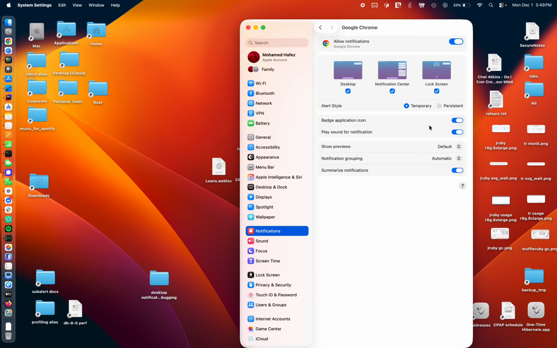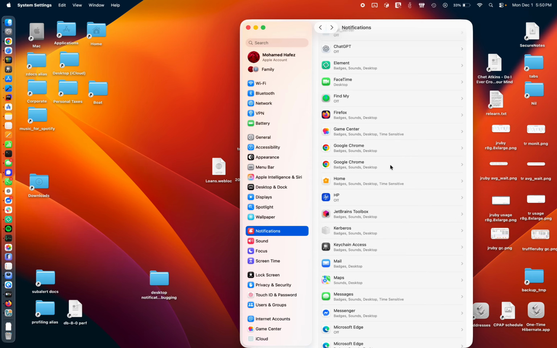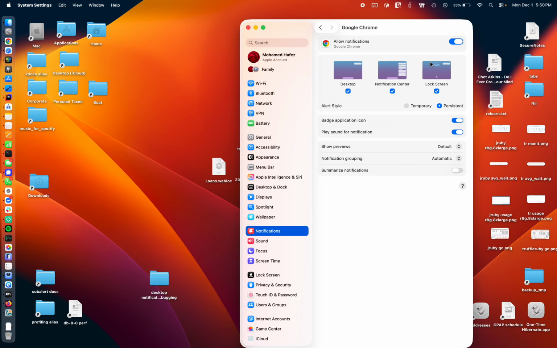And you'll get to a screen that looks like this. For Firefox, it would look the same. For the Safari website, it would also look like this. Make sure they're allowed in all these situations. The rest of this stuff is preferences, temporary or persistent, like it stays there until you make it go away, whether it plays a sound or not, etc. Cool. Get that all set up. If you're on Chrome, press back and make the same settings in the other Chrome setting. Why they have it like this, your guess is as good as mine.